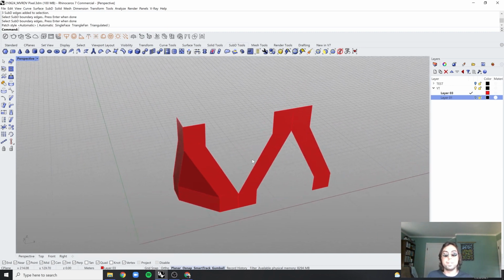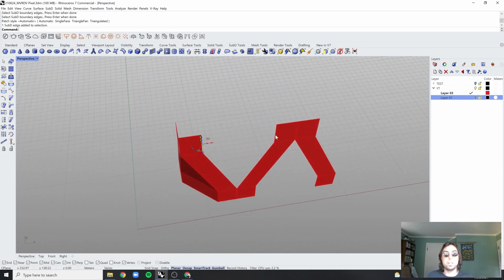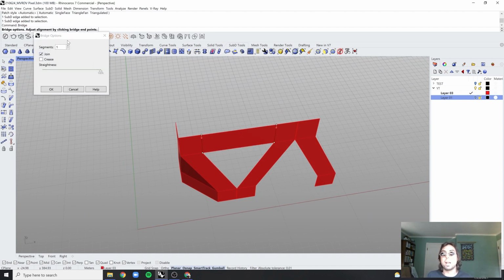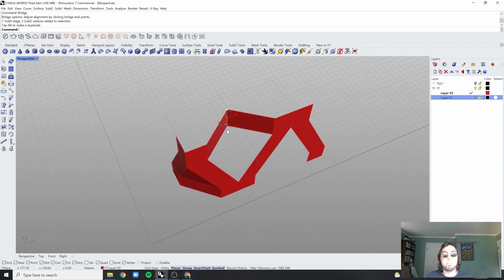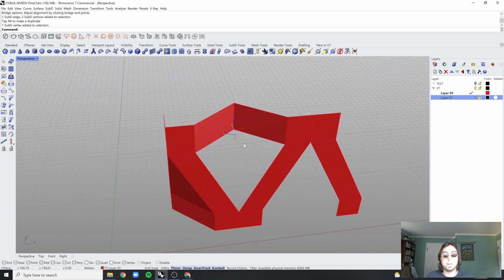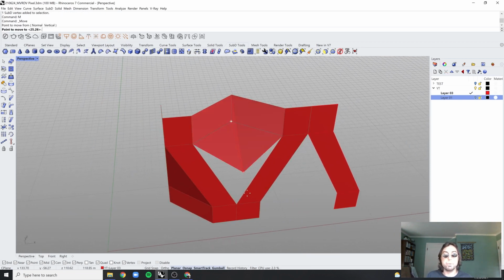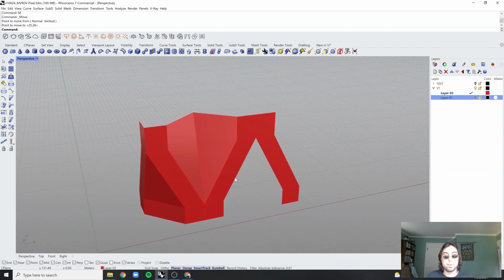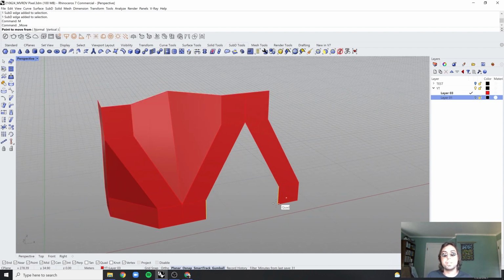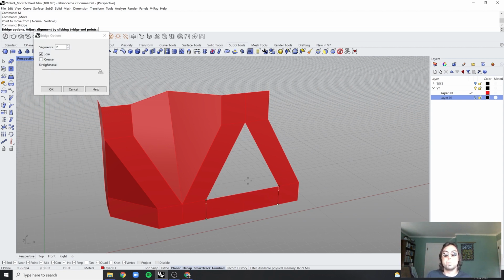And for these guys, what I'm gonna do is actually, I'm gonna bridge this, but I'm gonna add one segment. And then I'm going to take that segment and move it backwards. Then I'm actually just going to take that point and move it there. And then I'm going to do the exact same for here, which let's do with these guys. Bridge, not bridge with one segment.